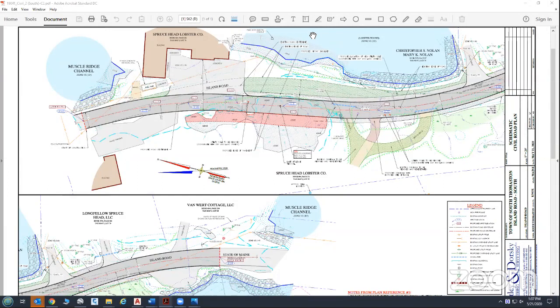That would all be from the town. It depends on who you want to acquire and work with. Usually it would be your town attorney who you're familiar with, and then we can work with them as far as putting together plans and schematics to see if they would be receptive to that.